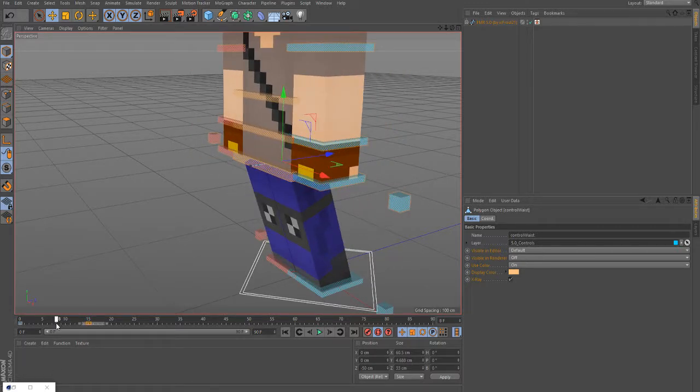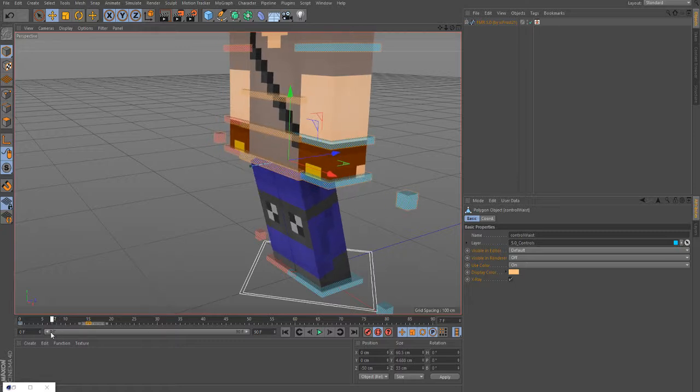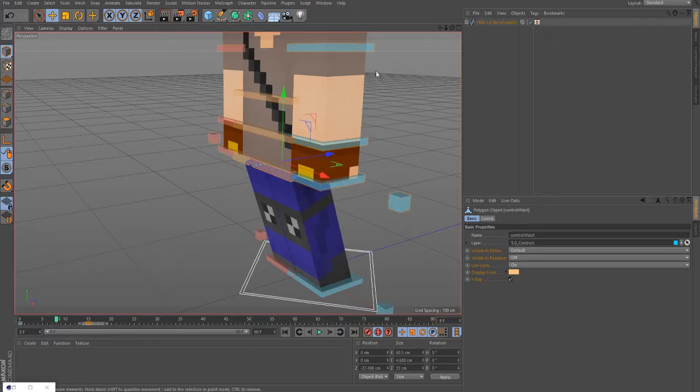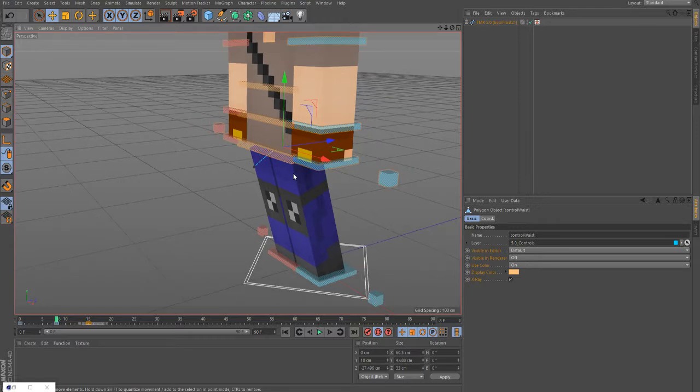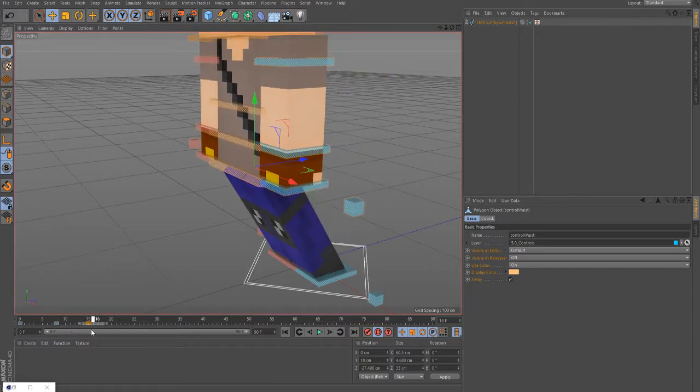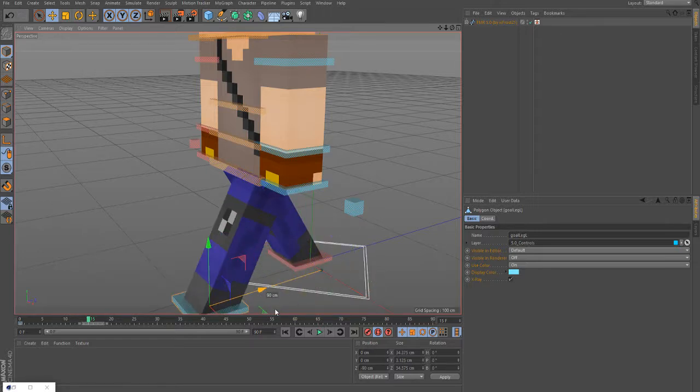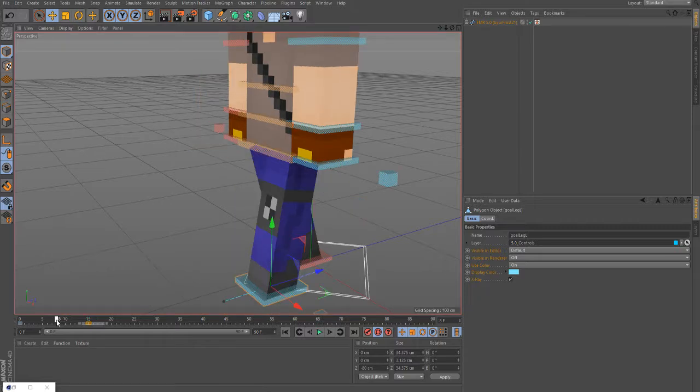And then you're going to want to go to the middle, and you're going to switch between frame 8 and frame 7, 7 or 8 frames ahead. It doesn't really matter. Sometimes you'll get a preference. Like I always do frame 8 and not frame 7, I don't know why. But you're going to have this little arch like this. And that's good. So now move the foot about 80 centimeters forward, or really just so that it can't be straight down, because that's not how it's going to work.